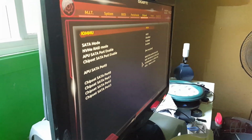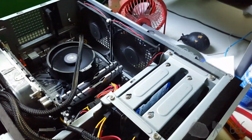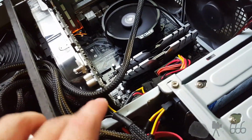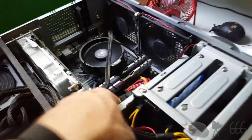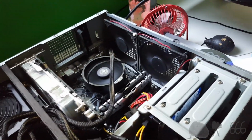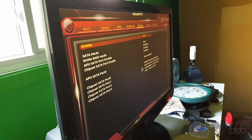So hopefully on Monday, actually probably not Monday, but Tuesday, or something anyway, I don't really know, I'm going to have a new case for this machine. That I think is probably the best way to do this, is to get somebody to Dremel out that in a different case while this board is not installed in it. And then swap the board and do all of that.